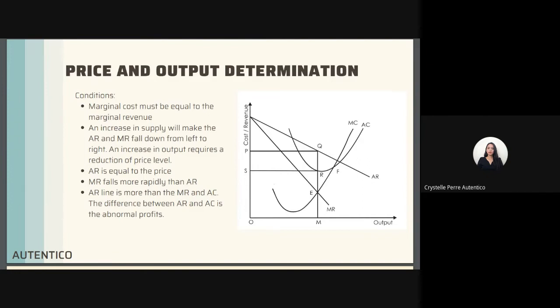Next, how do we determine the quantity of output for a company to produce? So in terms of quantity, we have to look at the MC, which is the marginal cost curve. The MC curve on the diagram is upward sloping, and based on the first condition, the output is determined when MC equals MR. And in the diagram, they are both equal at point E. So that's how we determine the output. We just have to look at the area where MC intersects with the MR, and that becomes the optimal output for a monopoly firm to maximize profit.